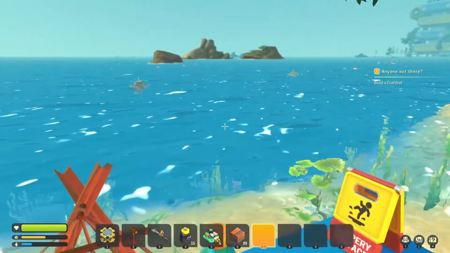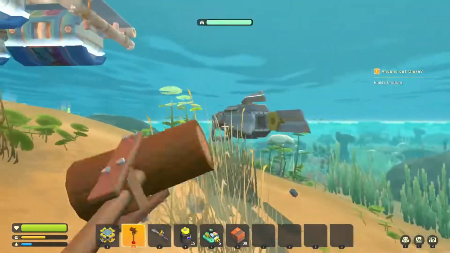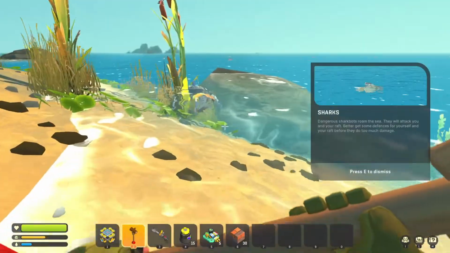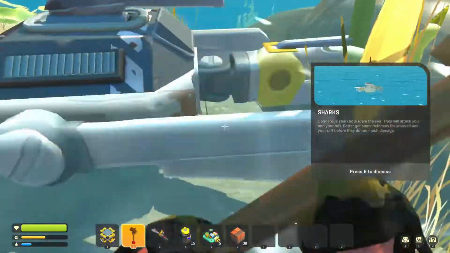30 seconds again. Oh, no, he's coming back. He's coming back for round two. I don't know, whatever. Nah, get away. You see that dangerous? I don't know if he's that dangerous. He doesn't look very dangerous. Sharks. Dangerous shark bots roam the sea. Oh, you're stuck now. You're done, son. I'm gonna get you.